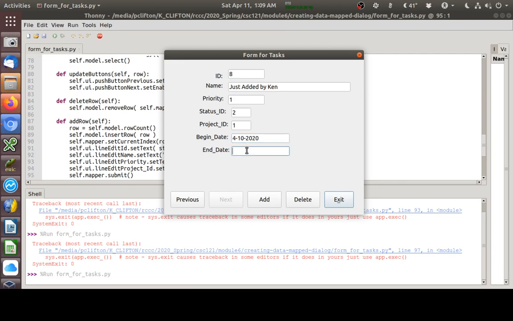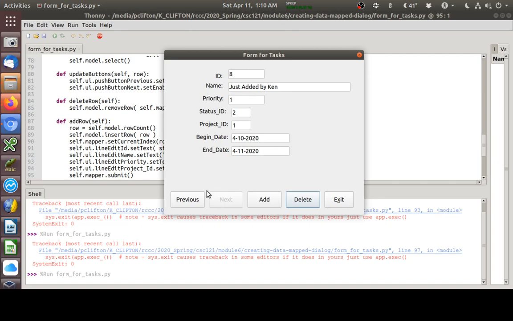And that task will be over 4-11-2020. Okay. And so previous, next, there it is. So there's all of our rows that we just added.